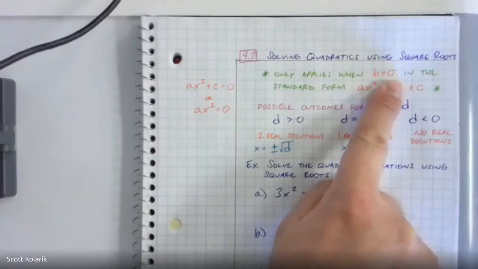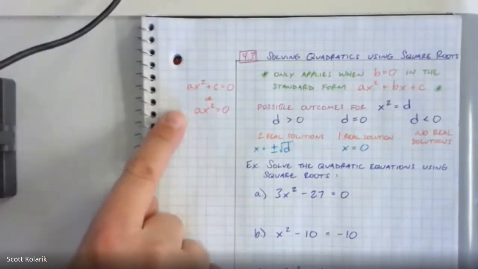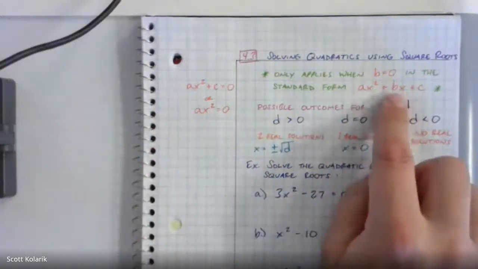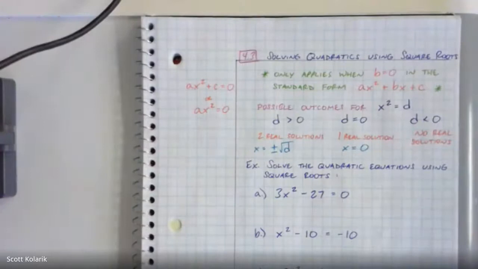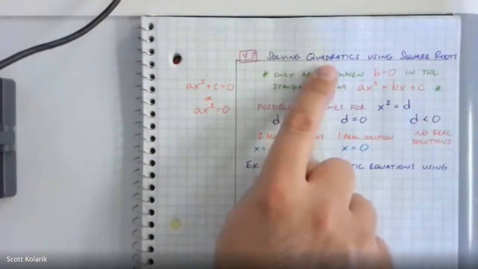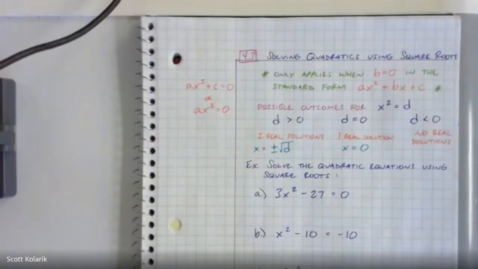All right, you'll have it here in the margin, but these are the scenarios that you're going to get if they're written in standard form. Again, there will be no x term. You're going to see x squareds, and that makes sense because we're still dealing with quadratics. If there were no x squared term, it would no longer be a quadratic. So this will be the process of moving stuff away from the x squared, isolating that, and then taking the square root of each side to get that x by itself.